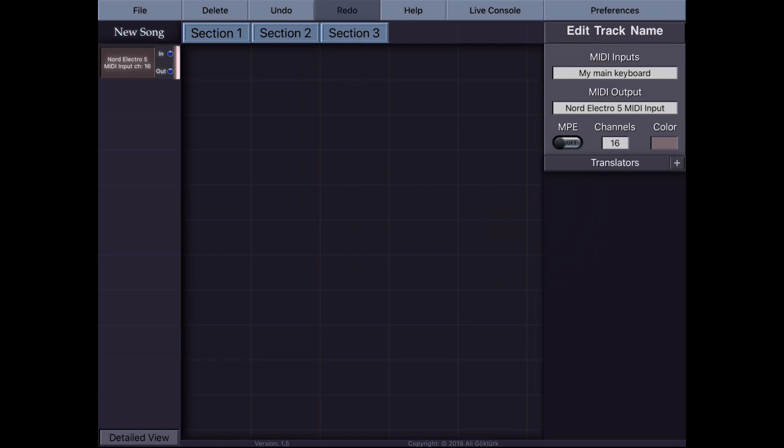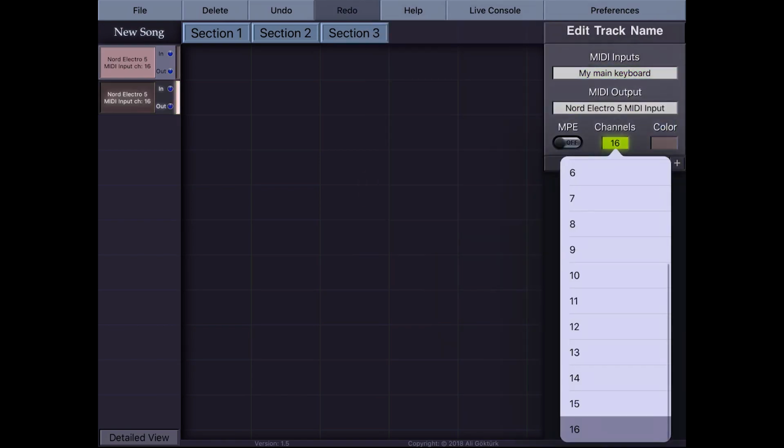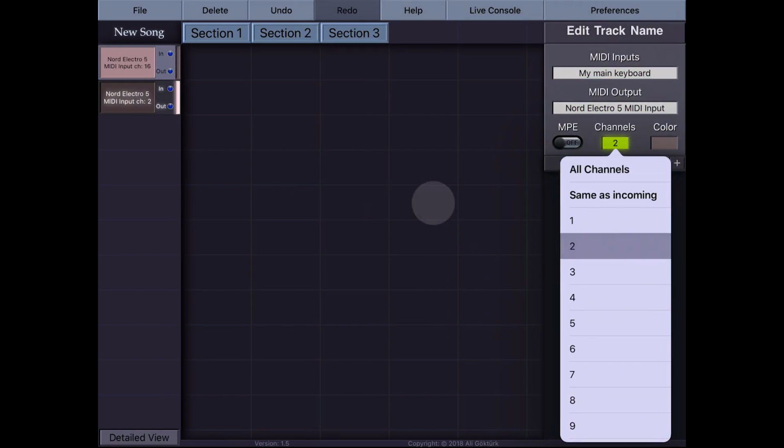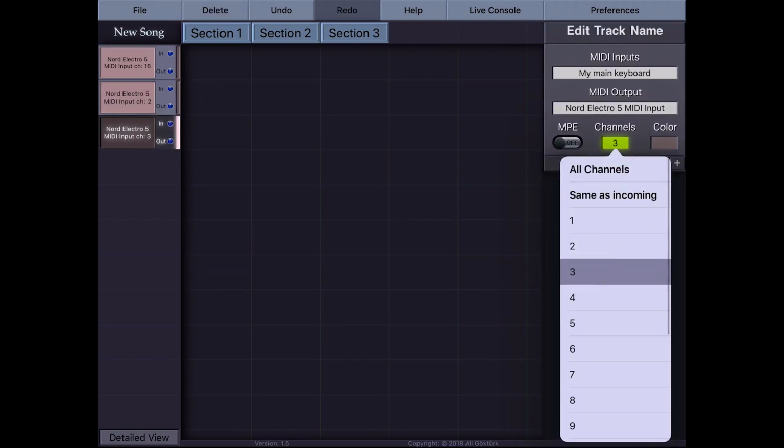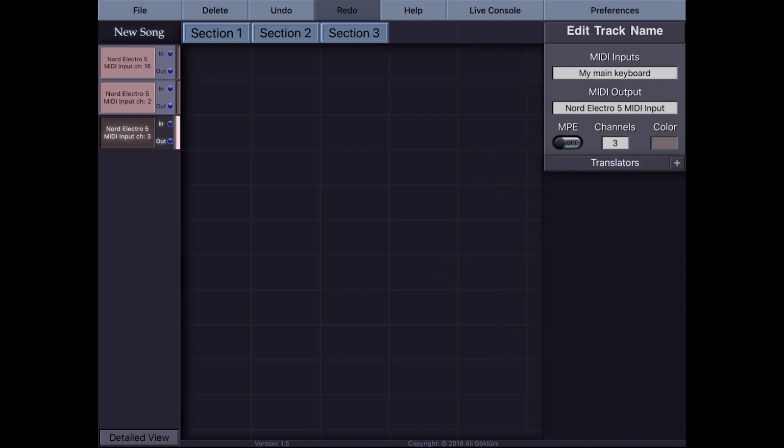As I send MIDI messages to this channel, you can hear both the piano and the string sound. But you can actually control these 2 sounds separately. I assign one of them to be channel 2. So channel 2 corresponds to the first synth engine. Let me copy and paste. And channel 3 is the second synth engine.